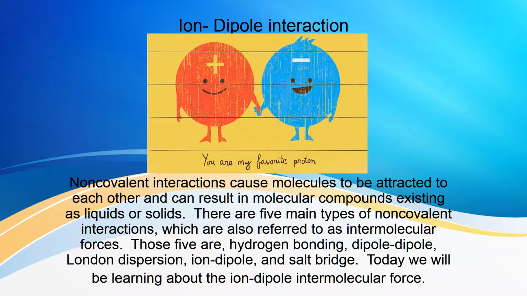Non-covalent interactions cause molecules to be attracted to each other and can result in molecular compounds existing as liquids or solids. There are 5 main types of non-covalent interactions, which are also referred to as intermolecular forces. Those 5 are hydrogen bonding, dipole-dipole, London dispersion, ion dipole, and salt bridge. Today we will be learning about the ion-dipole intermolecular force.